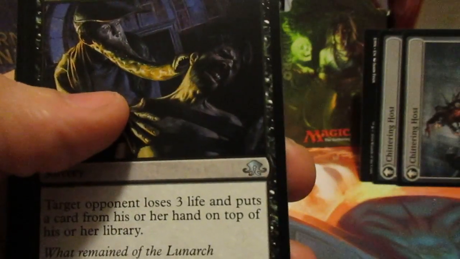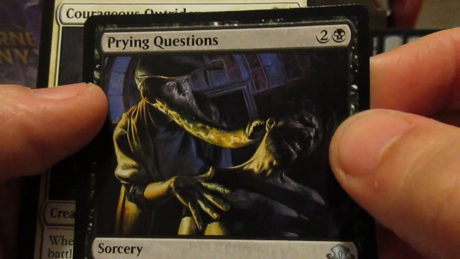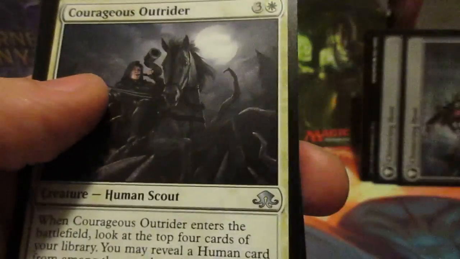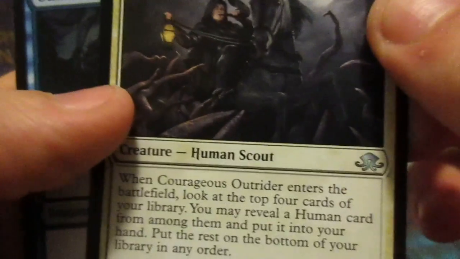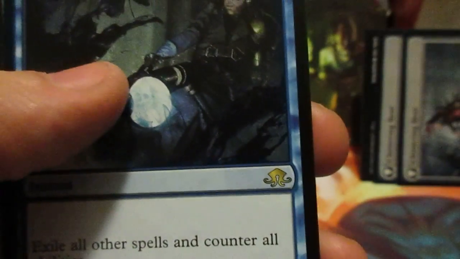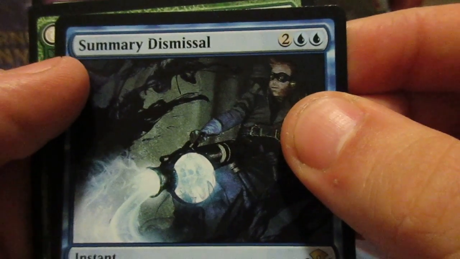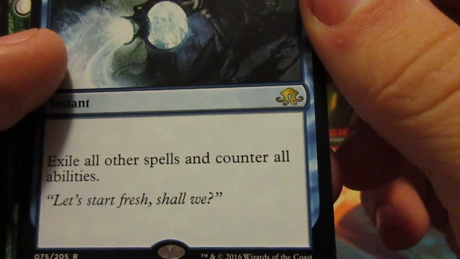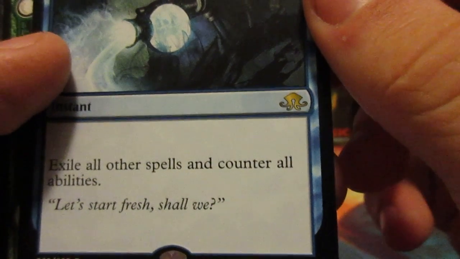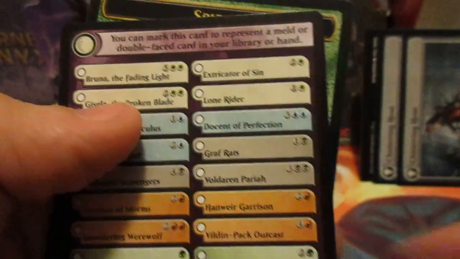Fortune's Favor. Prying Questions. Courageous Outrider. And Summary Dismissal. Exile all other spells and counter all abilities. Huh. That's pretty nice.